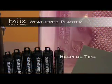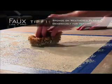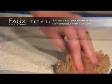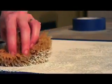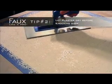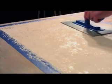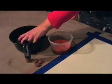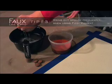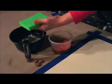Here's some helpful tips the pros use. Sponge on the weathered plaster generously to ensure great texture. Let the plaster dry for several minutes before knocking back. When using the fizzy pigment mixture, wring out your sponge frequently. Do not use a lot of water.